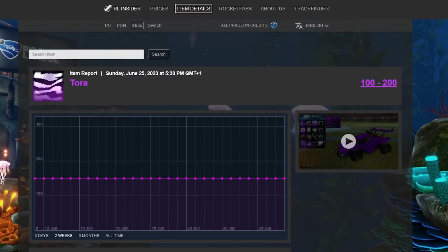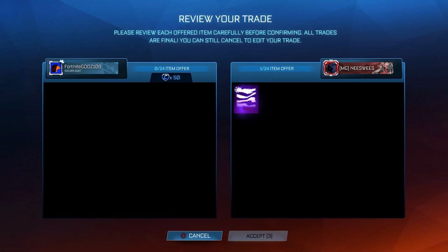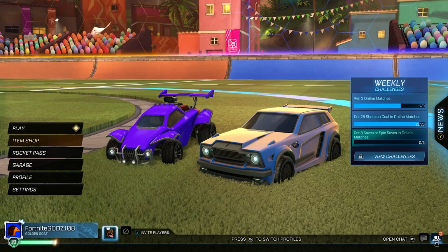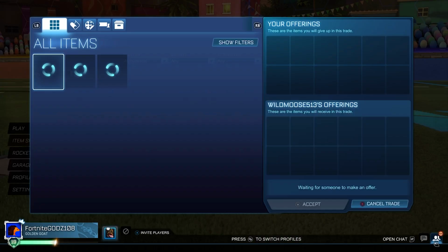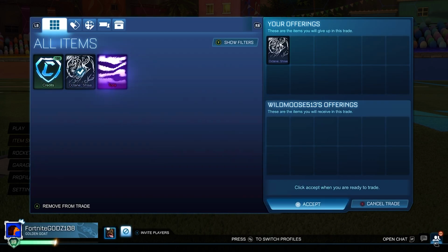Cheap black markets, even though they are quite hard to sell, they're very good for making profit because a lot of people quick sell them all of the time. I love to start off my nothing to somethings with cheap black markets, and I should be able to sell this Tora for 100 credits. It might take a while, but again, even 50 credits profit at this stage is going to help me out more than you think. Another thing I want to say is that starting a nothing to something is the hardest part of it.